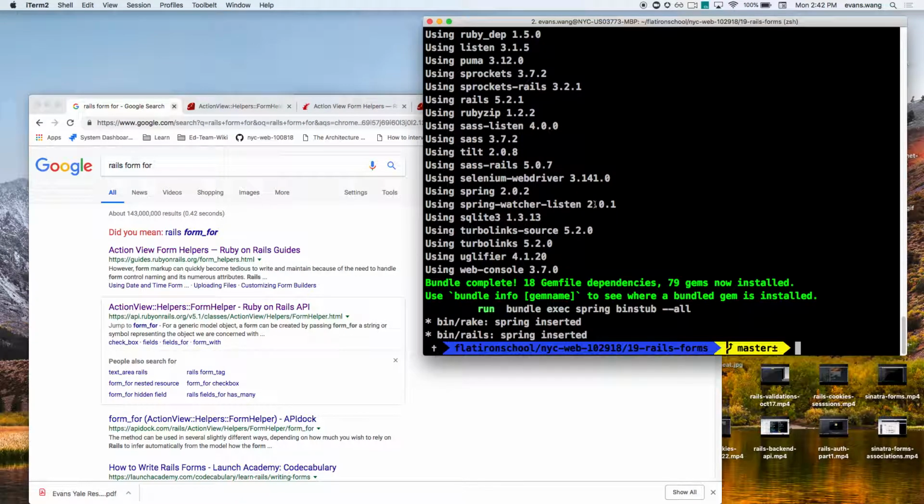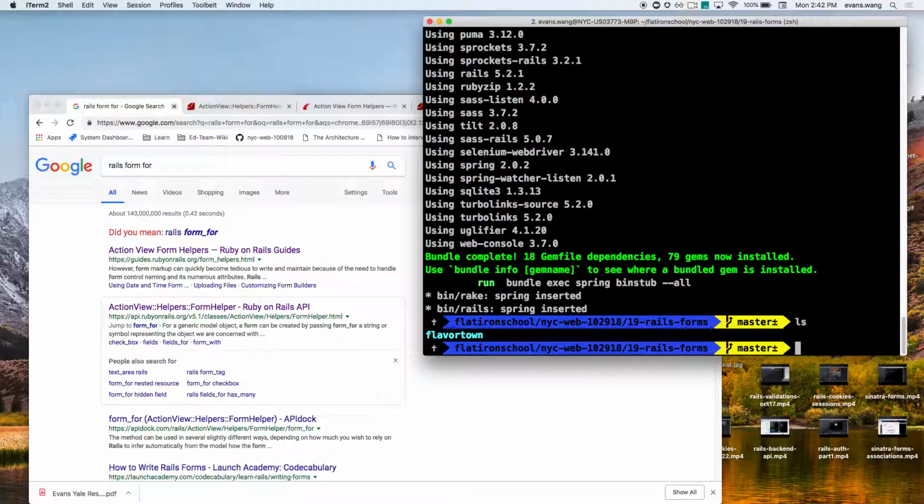I have this Flavortown app, right? And so we learned about Cornel and how it built your Sinatra app for you. Rails new will build that skeleton. I'm sure Steven showed you. So here, when we ls, we show all the files in here. All we see is Flavortown.